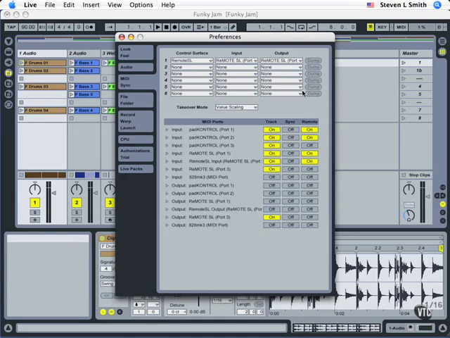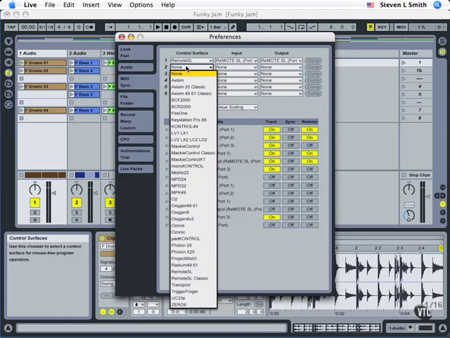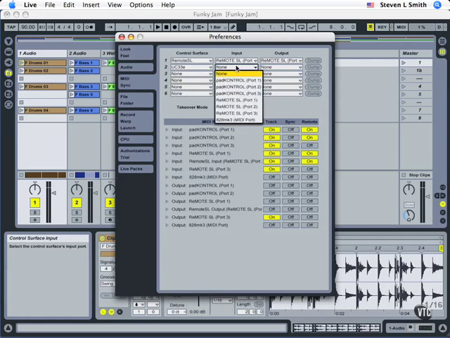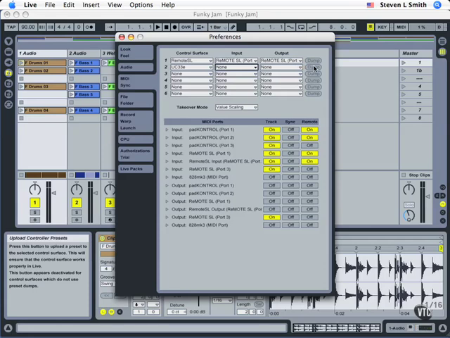Additionally, up top we have the ability to go even further and decide whether something is a control surface or not. We can pull down lists and choose something. For example, let's say you had the UC33E and you could assign its inputs and outputs here. Once you did that, you would also have access to this dump button. So if you actually had a 33E or a similar device hooked up that can receive a dump, Ableton Live would dump a set of memories into that device so it would work well with Ableton Live as a control surface. So you would assign that device, then you have the input and output ports assigned to match this connection on your interface, and then if it has a dump within Ableton's memory, you'll see this button become active.